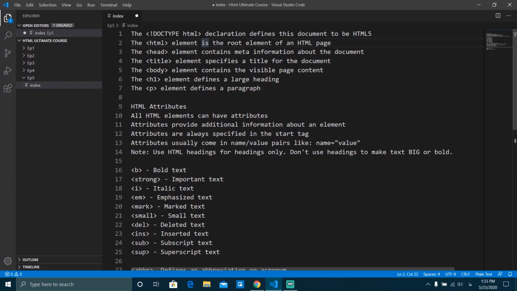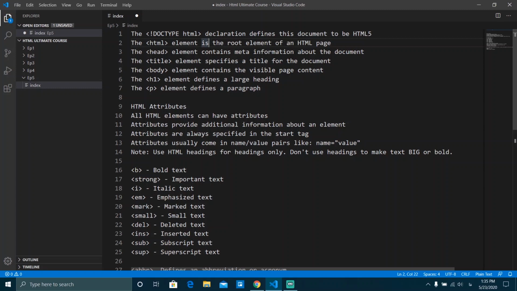Attributes provide additional information about an element. For example, in the A tag, the href attribute provides additional information about where this link is going and what happens when we click on this link. Attributes are always specified in the start tag or the open tag. Some call it the start and end tag as well, but mostly open and close tags, I think.